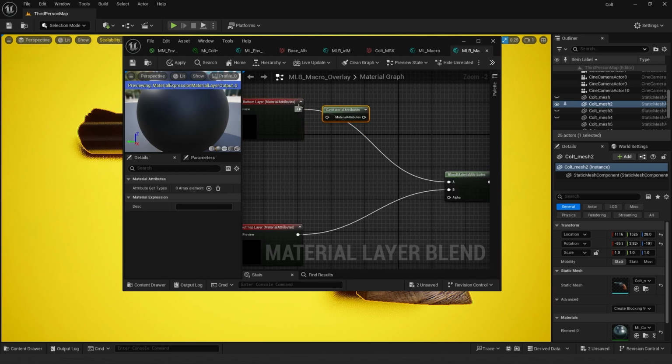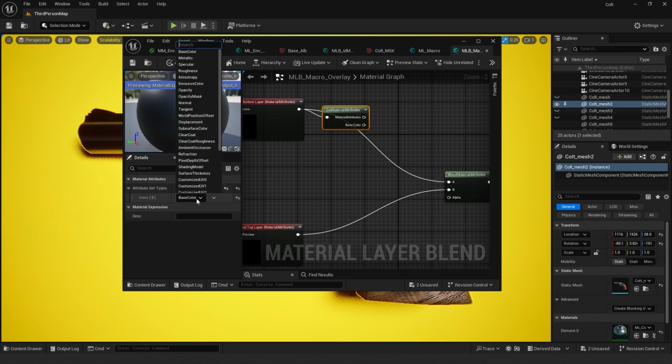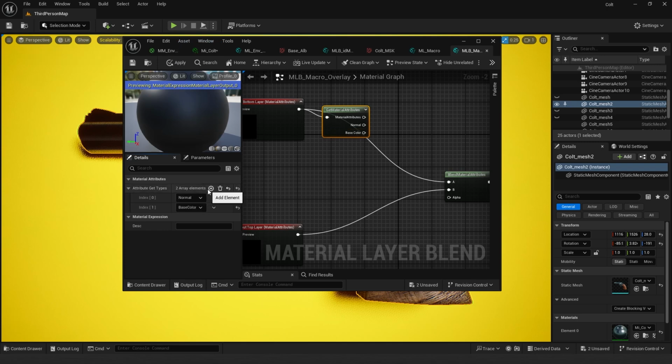What this does is it goes from the single material input and allows me to pull out specific texture inputs. In this case, I can grab my normal map and my ambient occlusion.